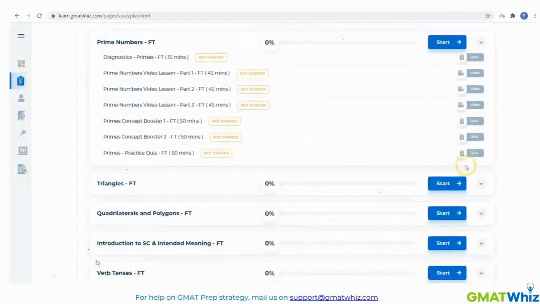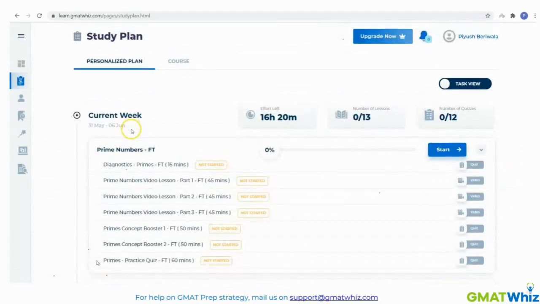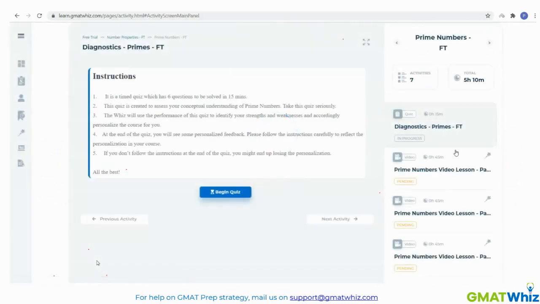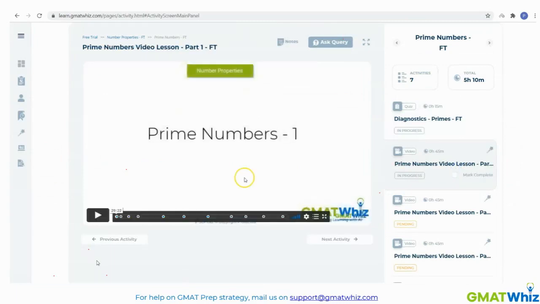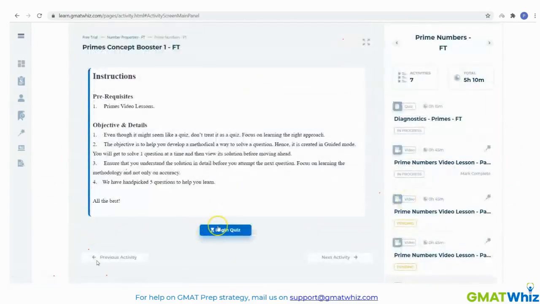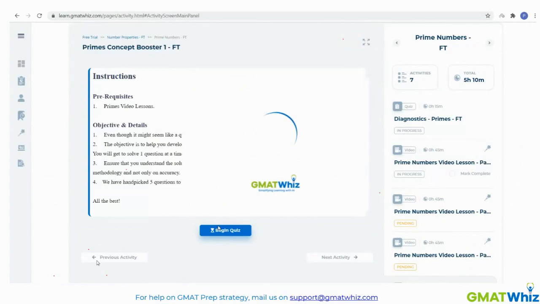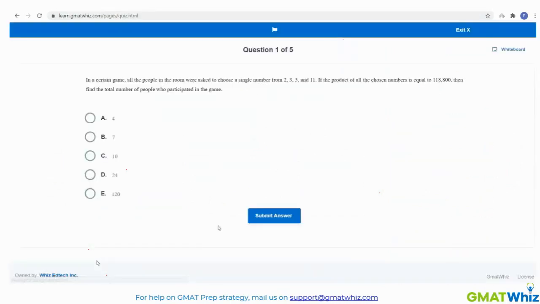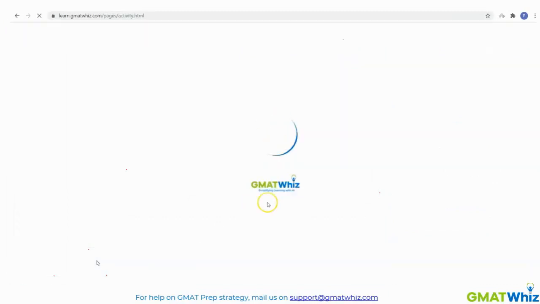It's just like working with a fitness expert where you are given a certain task. For example, this week your task is to complete 16 hours of work, completing these many lessons, these many quizzes, and if you click on the start button, you can right away get started. So you're working on a proper action plan, and all this study plan is free of charge. In the free trial, we also give you access to some content. All the videos you need to go through, all the quizzes you need to solve, everything will be served to you in the study plan feature itself. You can click on the start button and get access to the entire thing.